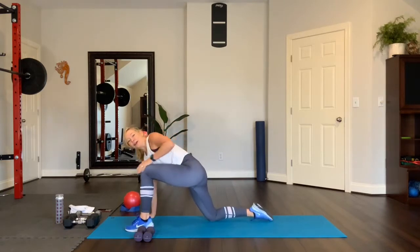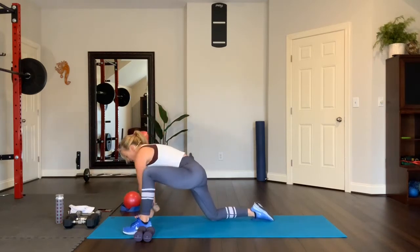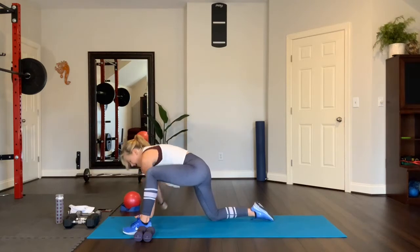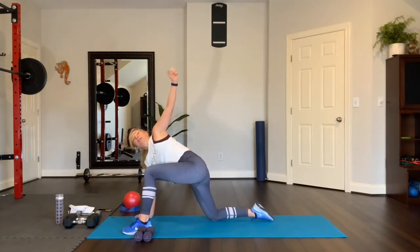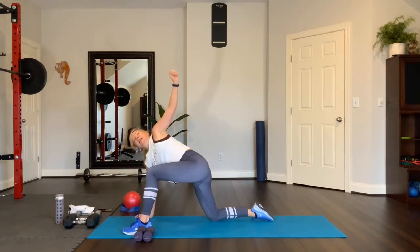Hand on the floor, reach up, look up at your hand, and then reach underneath. Point your elbow toward the floor. Reach up, shift your hips forward, reach up. Point the elbow down, bring it up, press into your fingers, reach underneath, and then up, right there, and lift.